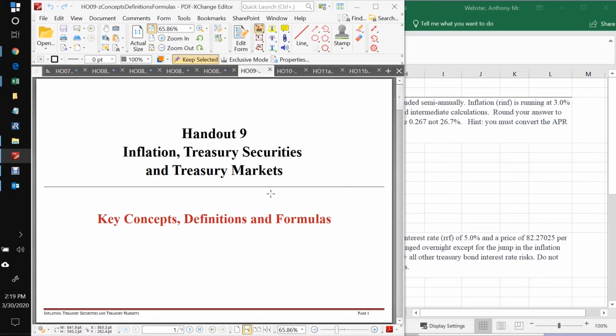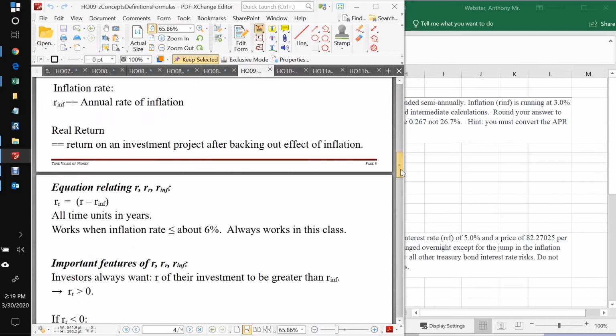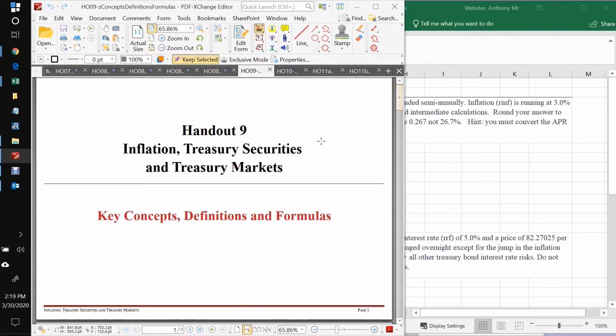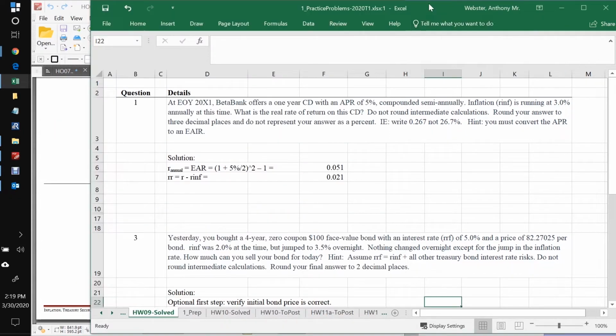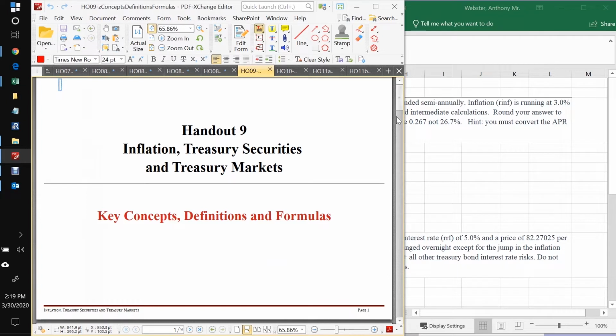Okay, let's go ahead and look at Chapter 9. With Chapter 9, I'm going to review this a little bit differently with you all. I'm going to hit several key things that you should know as shown in key concepts, definitions, and formulas. And then I'm going to talk to you about two specific types of problems you should be able to solve from Chapter 9. And that's to help you streamline your studying a bit for this chapter.